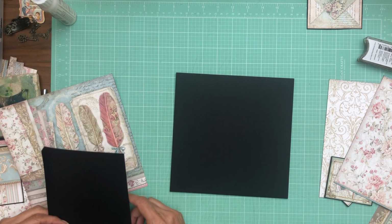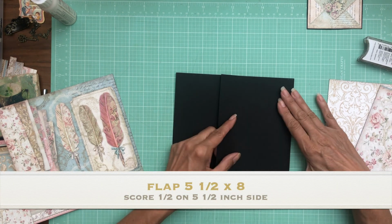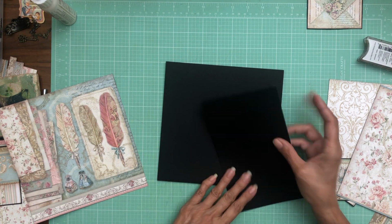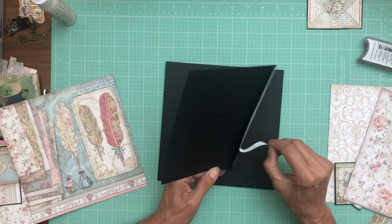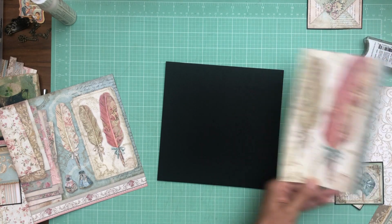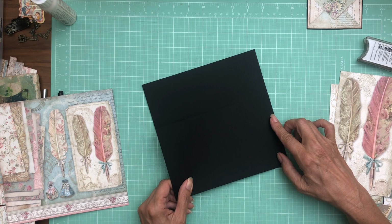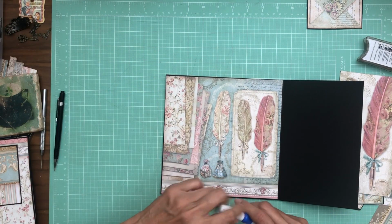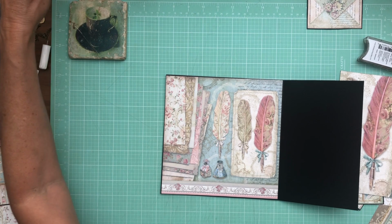So I should tell you the size of the flap. The flap is 5.5 by 8. Try to get that real quick. I was just double checking to make sure I had the pocket page right side up, and I do. I built this out of order, so page 8 is already done. There we go. And I am adhering this to, I'm trying to remember, to the right hand side of the page. There we go. This will go here. Just doing a little quick housekeeping. There we go.